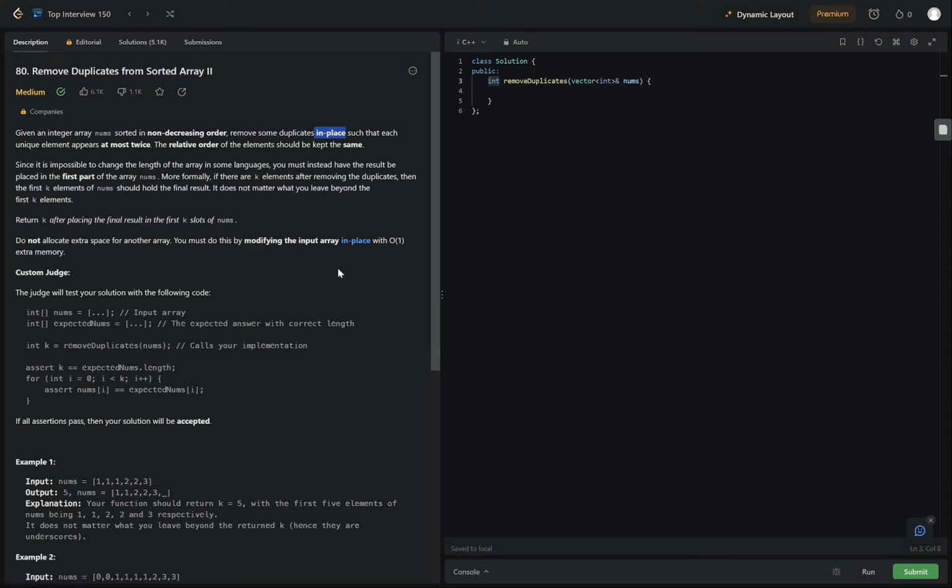So you are moving integers around in this input array, and then you return where the endpoint is, whatever the size is. So if it's less than, they give this example 6, your output 5, so it means the first 5 slots will be judged. And then that's pretty much it. They give you a target space complexity of constant. So you can use offsets and pointers and such, but you cannot allocate additional arrays.